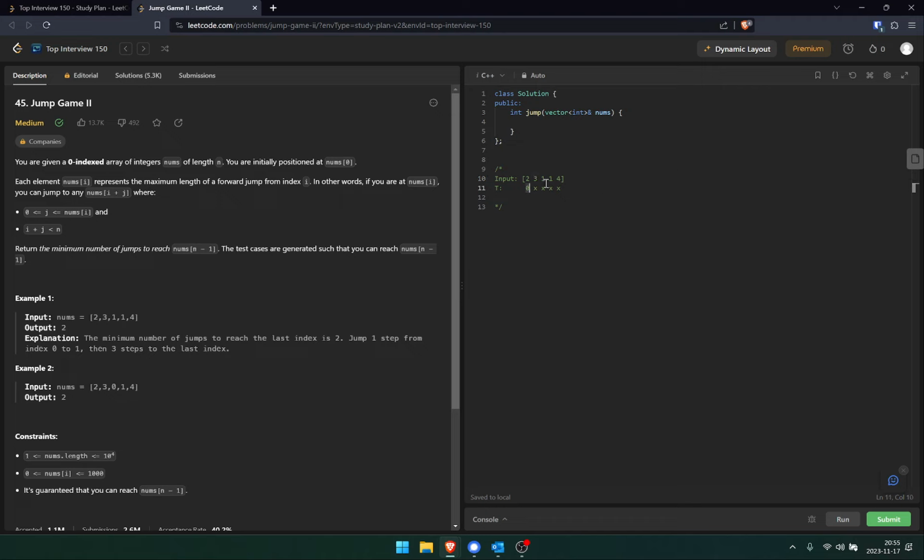Because, okay, so the key is you can jump up to 2 spaces from this first position. So you could jump here, and that would take you 1. So we want that to be 1, and then to get to here, this is up to 2 away from here, so that can be 1 as well, because you go straight from here to there. This one, you can't jump straight to it. So you're going to have to go through one of these intermediary cells first. And as we can see, if we were to jump from here to there, that would be 2 hops, and it's the same with here. We jump from the beginning to this position to this position, so we're looking at 2 hops to get there. And what about this last one?